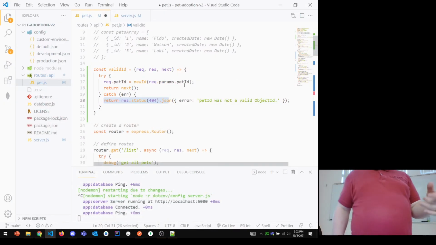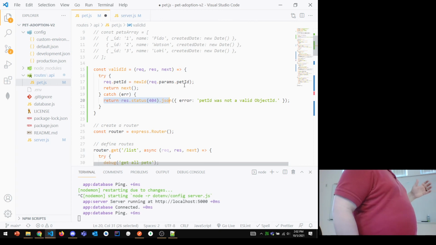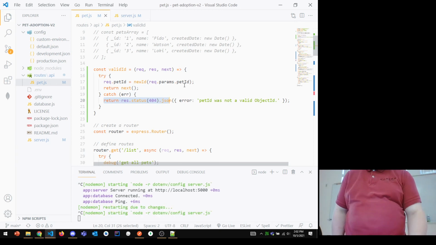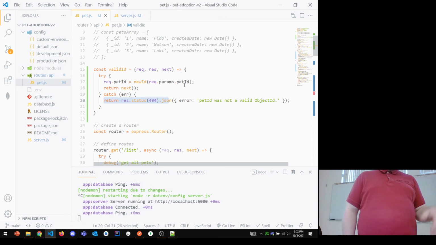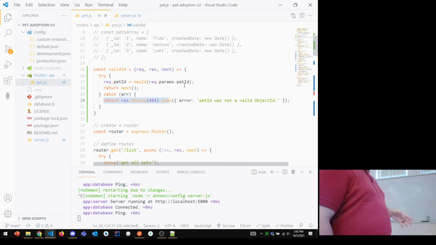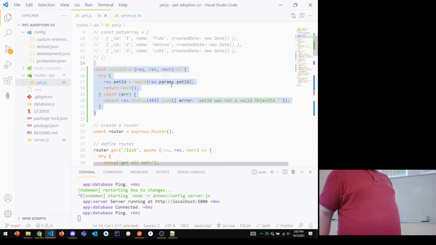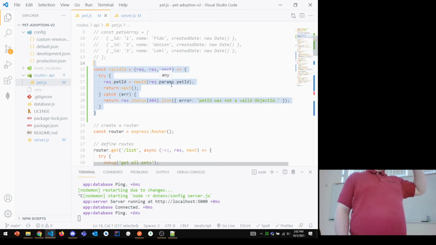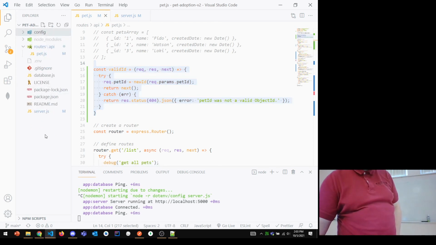So in the interest of time, I'm going to pull over my pet version 3 and show you some of these middleware functions. One thing we often want to do, here I've just defined this pet ID in a way that it's defined at the top of the file. Oftentimes, I want to define these so I can use them globally, right? So I want to define these maybe in a separate file rather than in this file itself, so I can use this in multiple files. And that usually happens with the middleware.